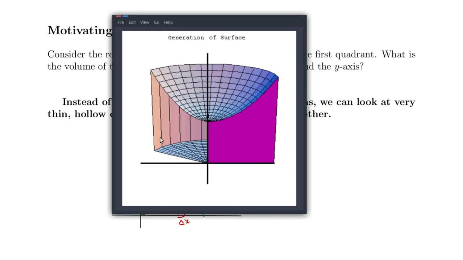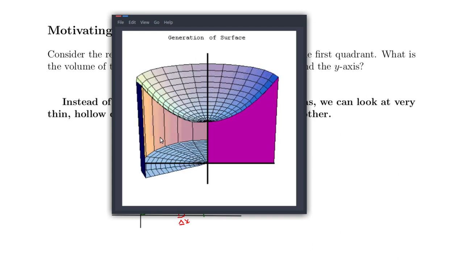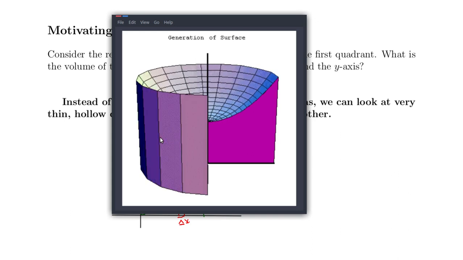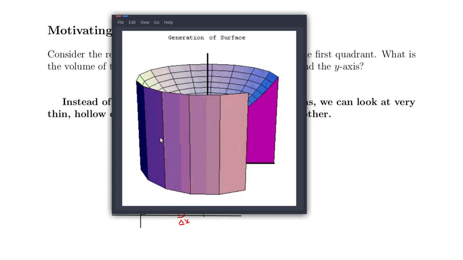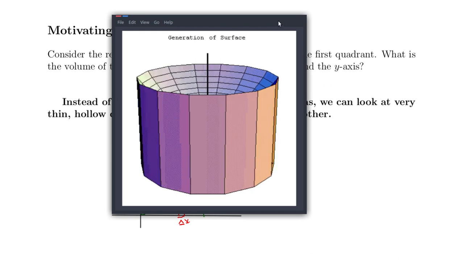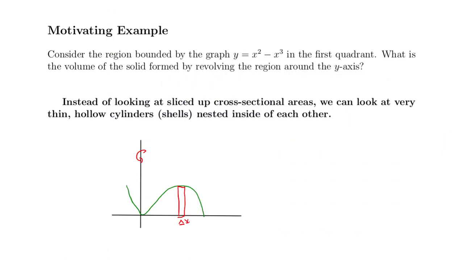So this is what the actual thing looks like when we spin it around the y-axis. But using those rectangles gives us a really nice approximation of it. And we know that once we take the number of rectangles going to infinity, we'll be able to get an actual volume. So we're going to have to completely change our paradigm, figure out how to set these shells up, how to find the volumes of these. Let's get this going. Here we go, shell method.